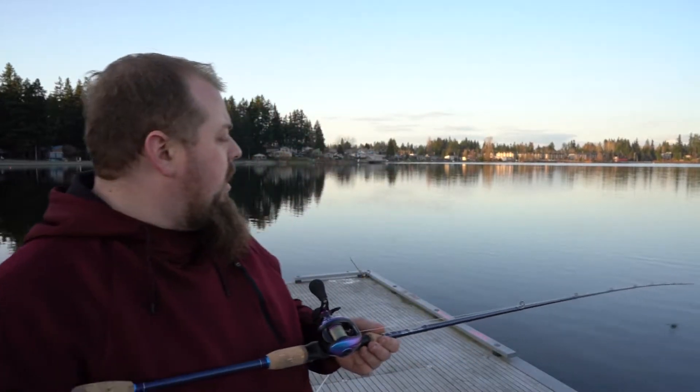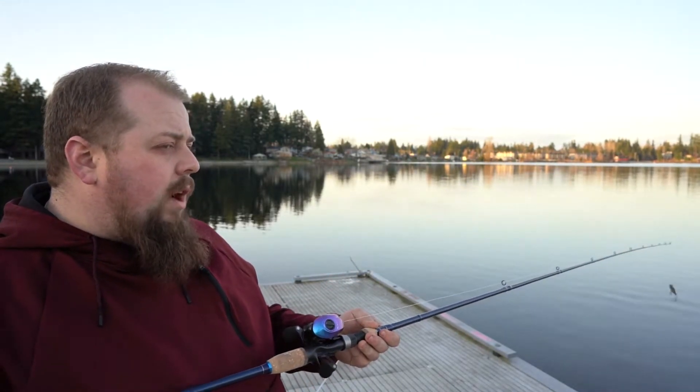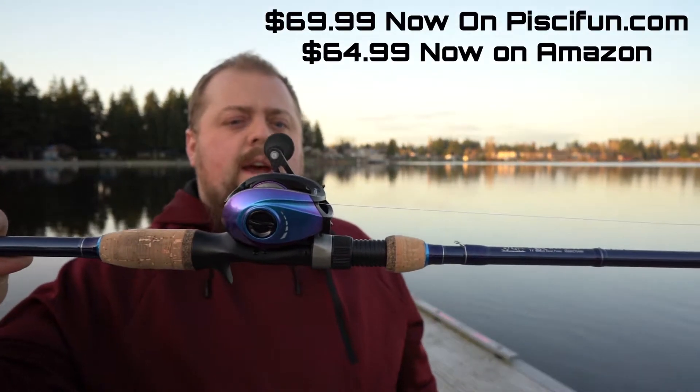One thing I noticed on that cast — I can whip this thing pretty hard and it still works pretty good. I have the brakes on about half, maybe a little over — probably 55-60%. It's definitely a very nice reel. I'm surprised by how well it casts mono. Most reels just have problems casting mono and fluoro; they tend to spool faster than the line can go out, so you end up with bird's nests all the time. The fact that it casts mono so well is a big benefit. These are $79.99, but again you can get 25% off, and I bought mine with gift cards so I got it for around $55, which makes a big difference comparing an $80 reel to a $40 reel.